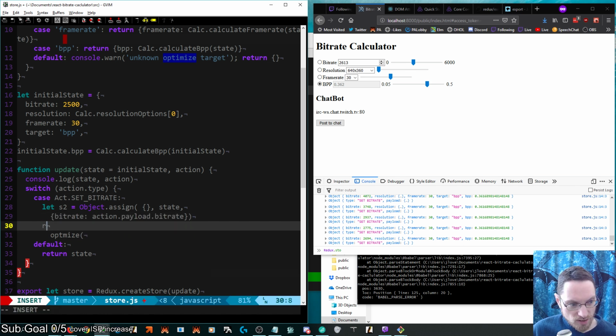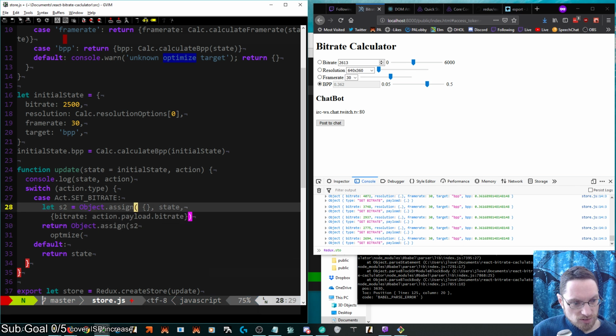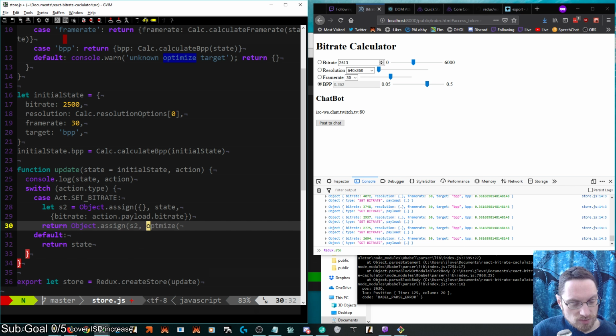And then we have to return. And since state 2 is a new object, I'm not as worried about trying to do it immutably. Object assign S2. Optimize state.